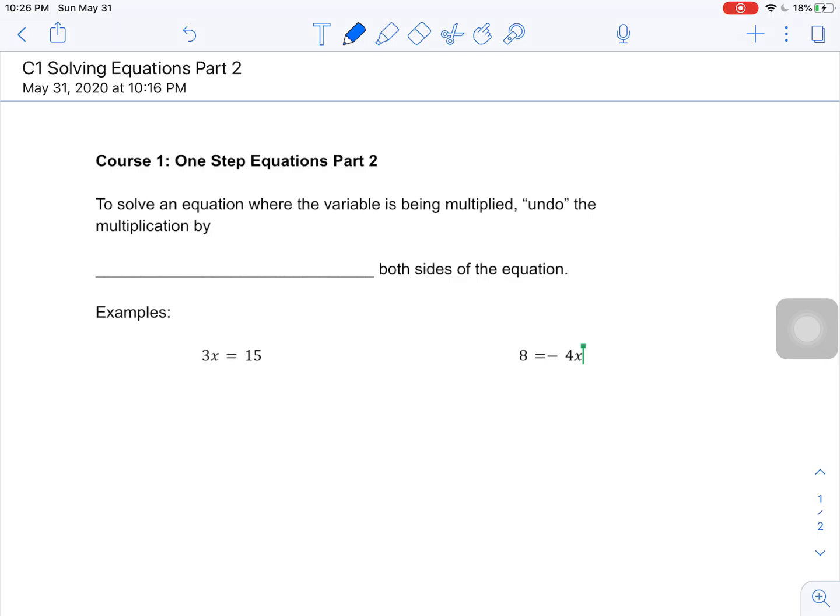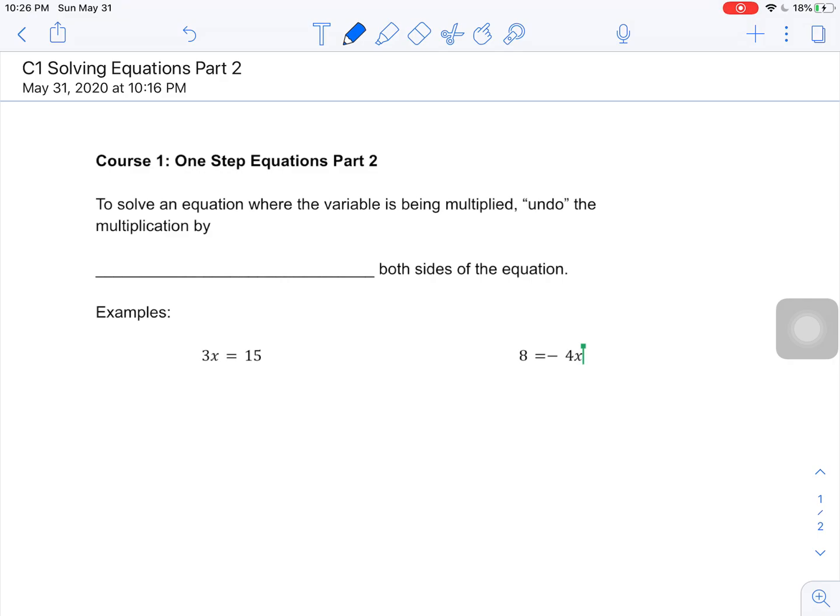The way that we can rearrange an equation is by undoing the operations in an equation, which we are allowed to do as long as we do things to both sides of the equation because we want to keep our equation balanced. So we're going to use that same idea today. In the last lesson, you learned that you can undo adding by subtracting, and also the opposite, undo subtracting by adding, because adding and subtracting are what we call opposite or inverse operations.